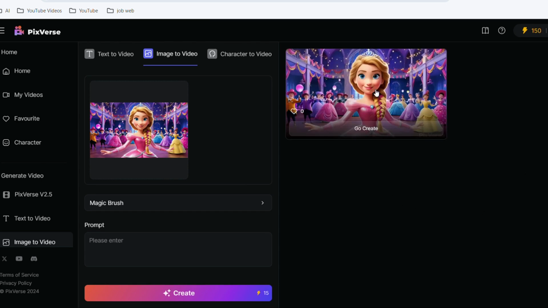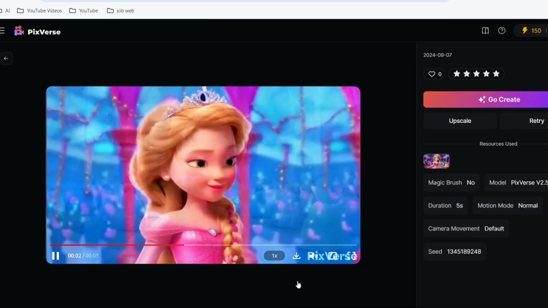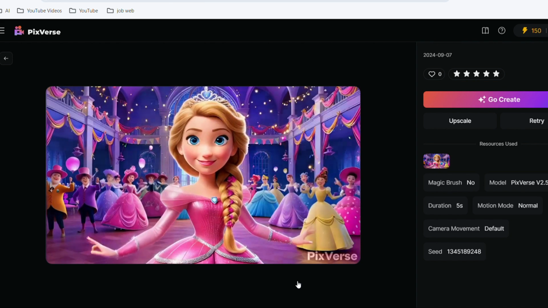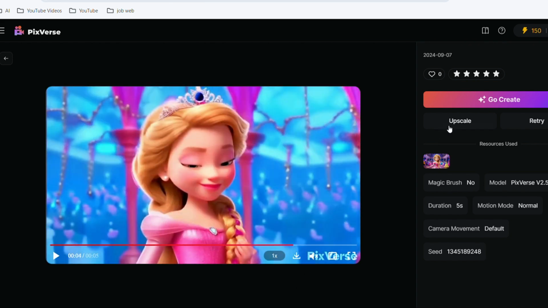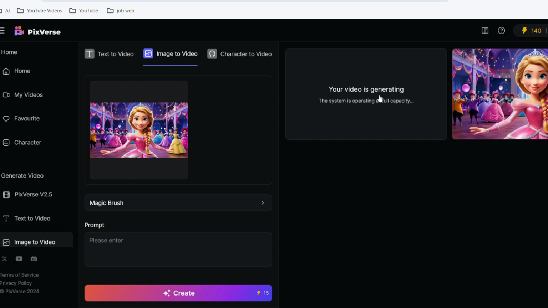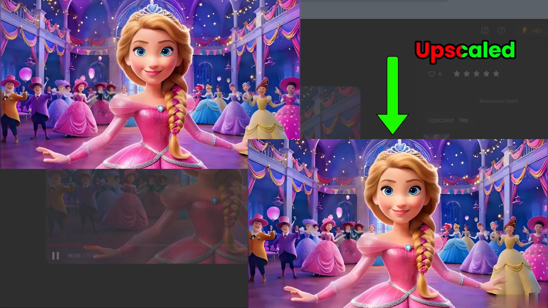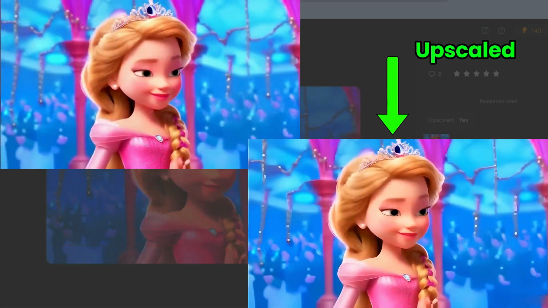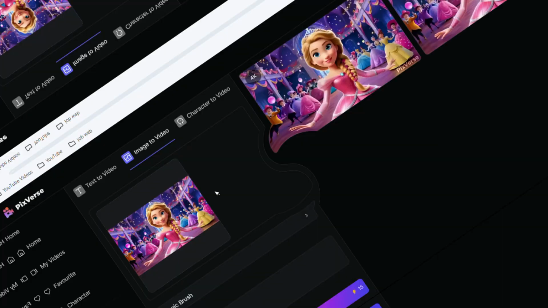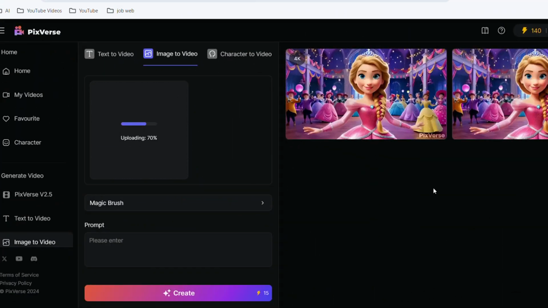Alright, I've got the first video results and they look fantastic. The smooth animation is impressive. Here, you can enhance the video quality using the upscale function, so I'll proceed with that. Returning to the previous page, the upscaling process is underway. Wait for about 30 seconds. It's done. Let's check the result. Comparing the two, what do you think? Download the video files to your computer and add the next one without changing any settings.